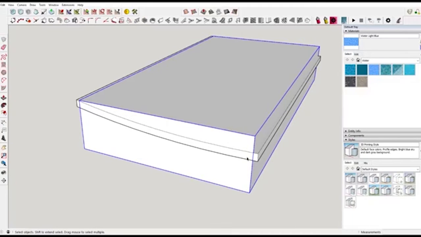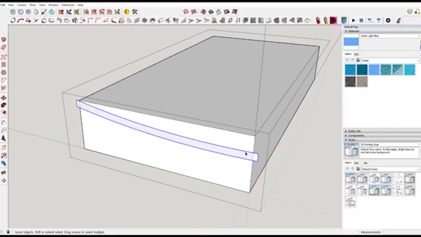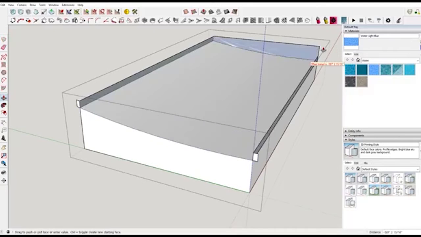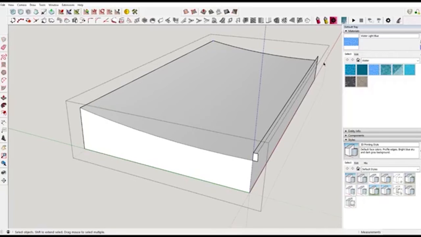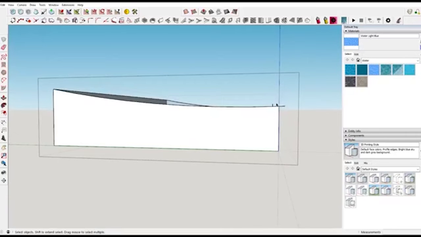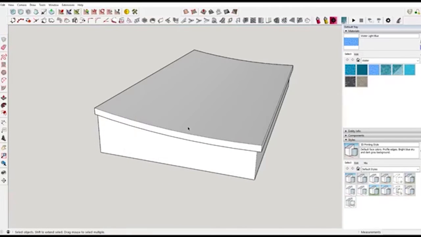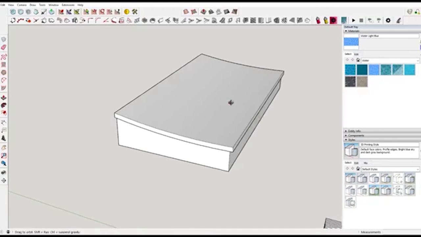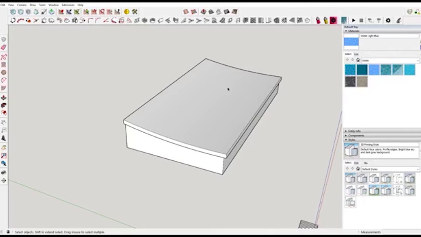And then just for your building, what I may want to do is just select, hit Control C to copy that. Come in here, edit, paste in place. You can delete this top line and then just extrude this out. If you want to save on your size and you're not going to see this roof, you can just delete that. Just delete this line down here and this guy. And you can see there is our slightly curved roof. Obviously, you may want to have it more curved or less curved depending on your situation. So that is a curve in one direction.